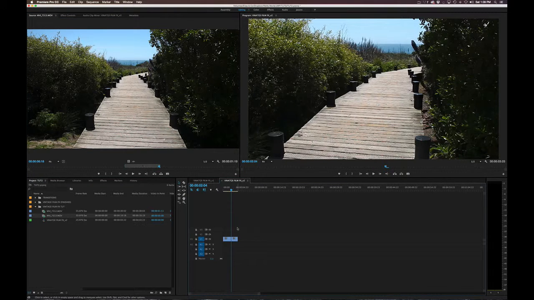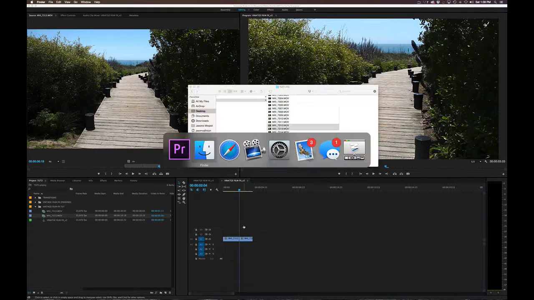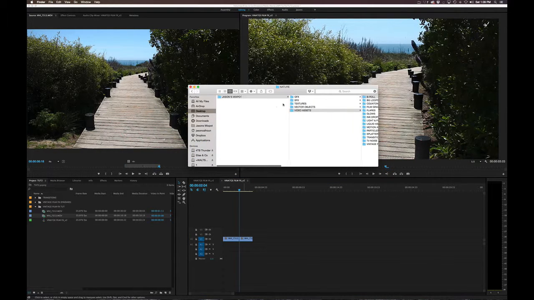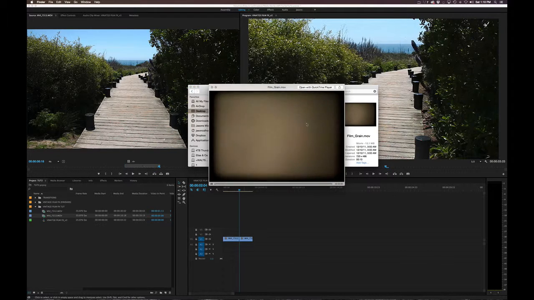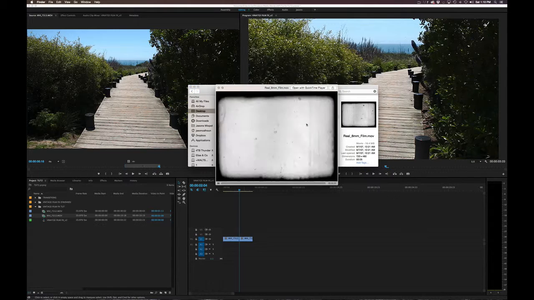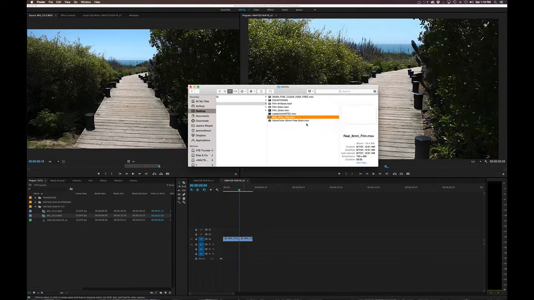Okay, so next, what we're going to do is age this up a little bit. So what I want to grab first, let's go back into the Mixpot, video assets, and we'll go into film, grain, and leaks. And let's grab some grain. Film grain in here, the film grain matches actual film stock. Grain is just some random, you know, like this kind of stuff. It's grain, but it's like old school and it's not really matching. Although this one kind of is. That one should probably be in there, but whatever. You can move it wherever you want.